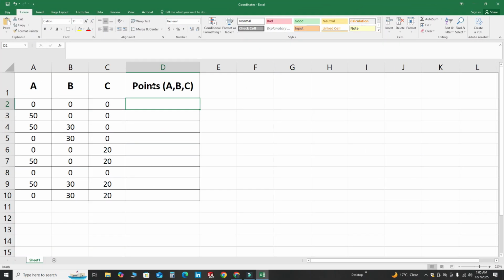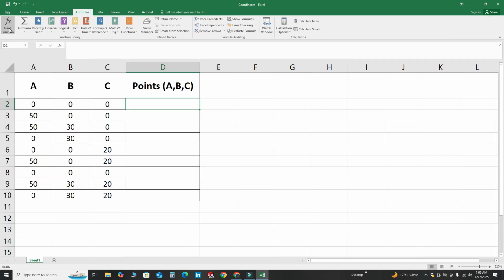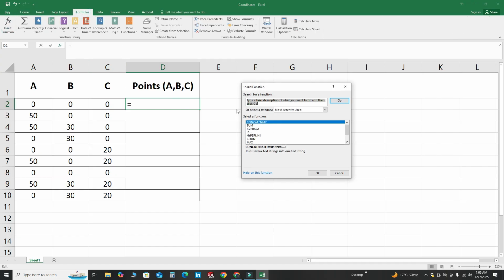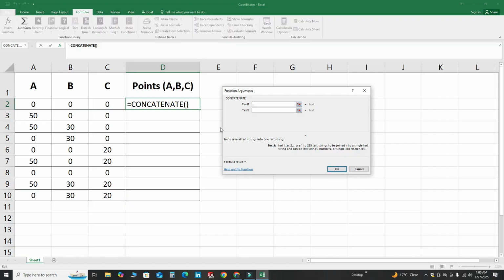Here I need to write down the coordinates in this format: a, b, c or x, y, z. So for this we have a command called concatenate. I will go to formulas and then insert function, change the category to text, set the function to concatenate, and select OK.